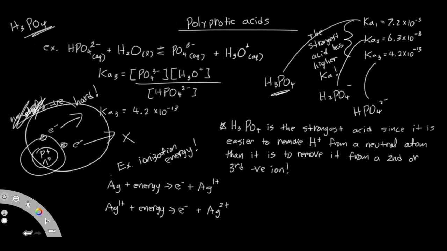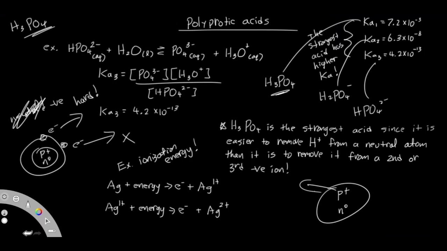I know we were dealing with electrons over here, but even when we're dealing with protons, it's the same concept. If you have protons in the middle, and again a lot of protons over here, remember, protons repel each other as well. So if these protons do not like each other, they want to be separate from each other, in the beginning it's going to be easier to remove them, because there's going to be a lot of them repelling. However, if you remove one, let's say we removed one proton, there's going to be fewer protons inside here. Now that we have fewer protons, there's going to be less repulsion.